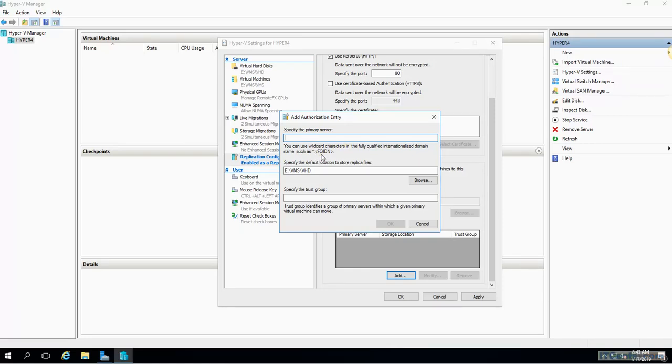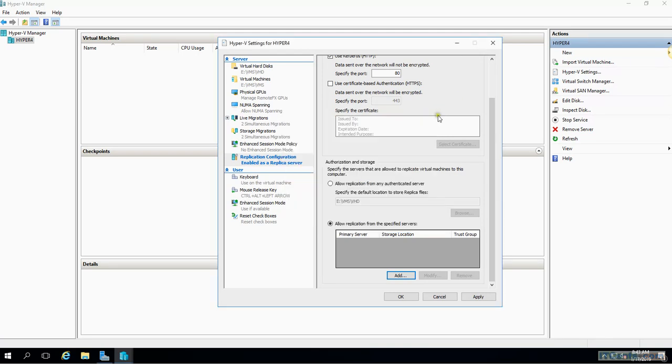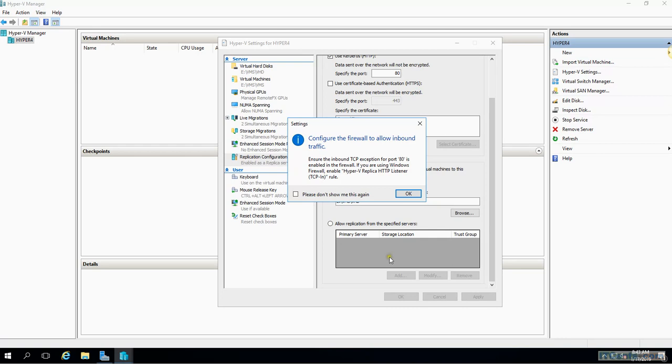So for example, all Hyper-V servers from itsense.com, I can say star.itsense.com. Okay, I would like to configure it from any authenticated server, and that's okay for me.